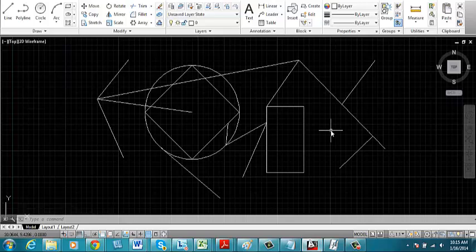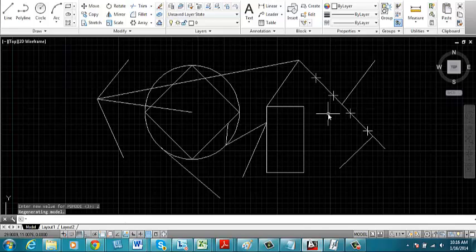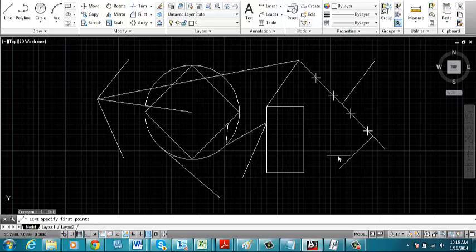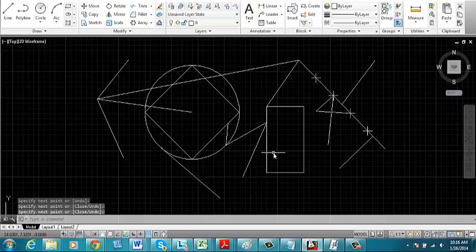Now I can't see it because I need to adjust one of my settings. There's a setting that's called PDMODE, and it controls the graphics for node points. Okay, that's set to 3. If I change it to 2, they look like that. All right, now if I use my object snaps, I can add node, and it will snap to those. Now they're different than intersections or endpoints. So if you find it's not snapping to a node point, you want to make sure you've turned that object snap on.